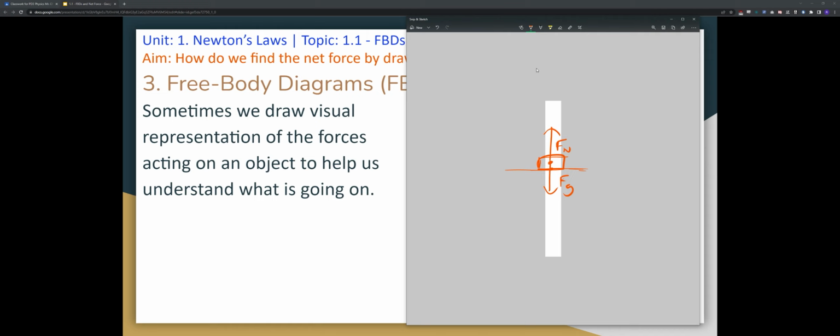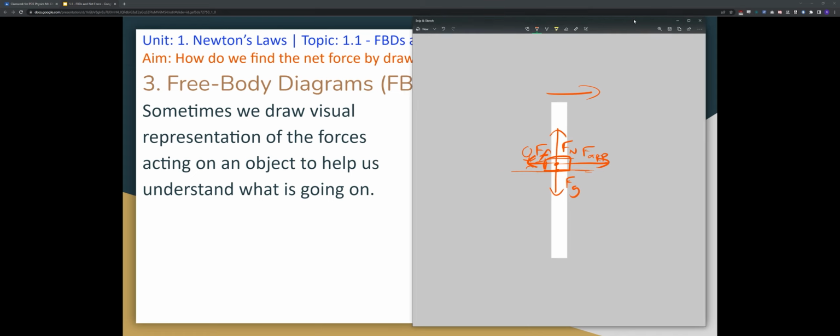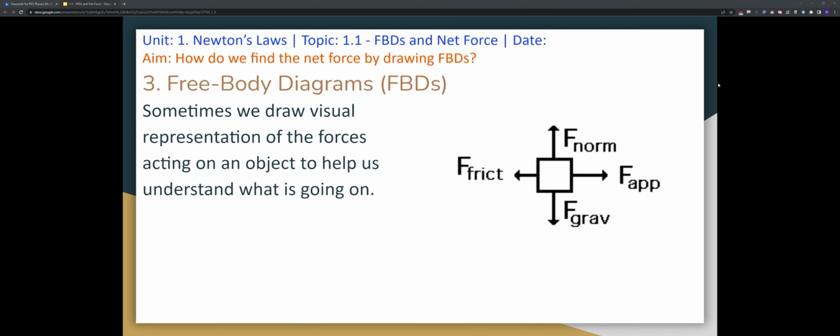Let's say you're pushing on the box. So you have someone pushing on the box here, and they're applying a force, an applied force. Because the motion of this object is moving to the right, you have a force due to friction acting left, acting opposite to the direction of motion. So that's how we would draw a free body diagram. That's how we would draw a diagram indicating all the forces acting on an object.